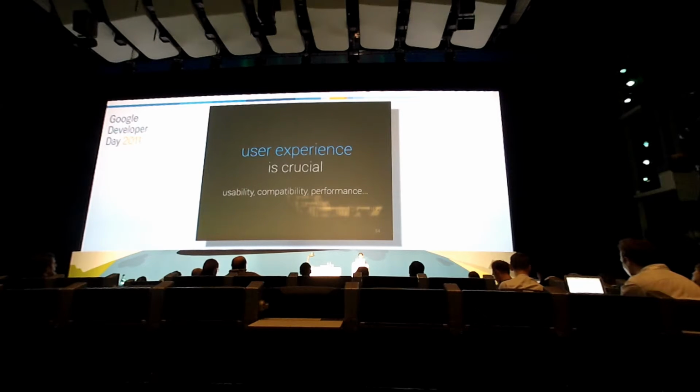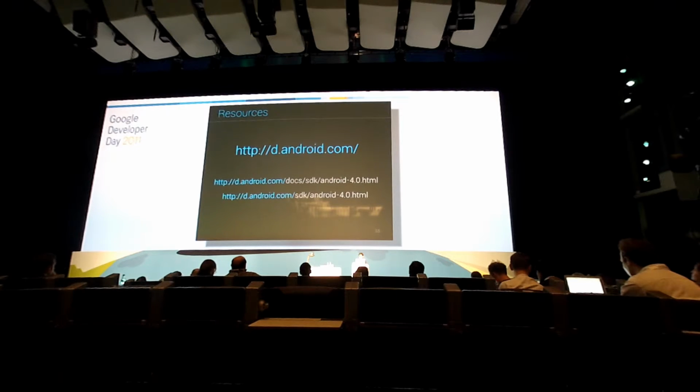If you want to look up more resources related to Android, this is our one-stop site for all the documentation, developer.android.com. You can also type dealer.android.com, and these are specifically the platform releases. So I definitely recommend that you read the full platform release because it's long. It takes at least half an hour to read it entirely. So it's not possible to actually condense it into a presentation like this, and there's a lot of cool stuff that we didn't cover here. So definitely take a look at that.